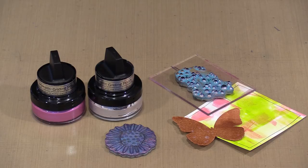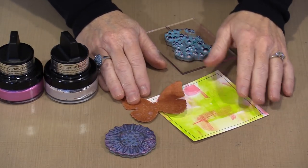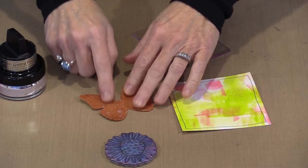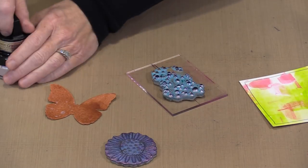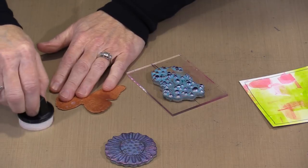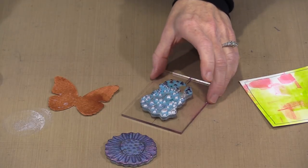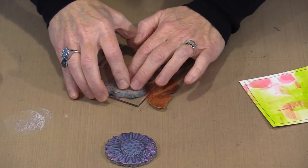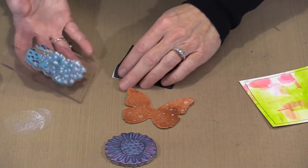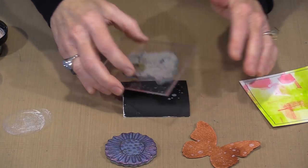Gilding Polish is a pretty versatile product. I'm going to show you how easy it is to use it to ink up a stamp and stamp. I have a couple of Joggle stamps and a couple of colors. This is one of the new watercolor art parts, on a piece of Strathmore Bristol paper that's got some color on it. I'm going to grab our Background Noise Dots stamp, take some color out of the lid, smoosh it around to get it evenly distributed on the foam, then tap it on there and stamp. You can see how easily that works — I can stamp on something that already has gilding polish on it, or on something that doesn't.